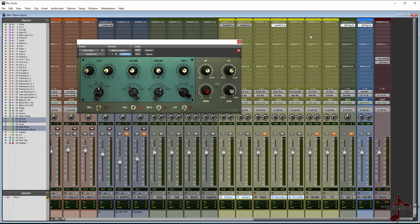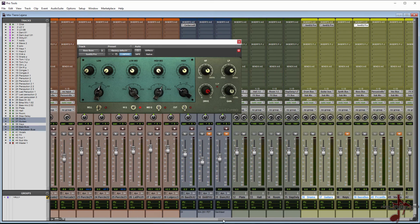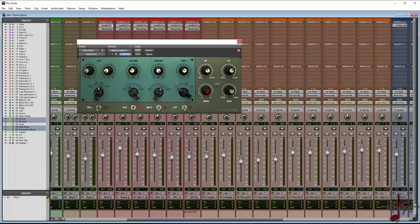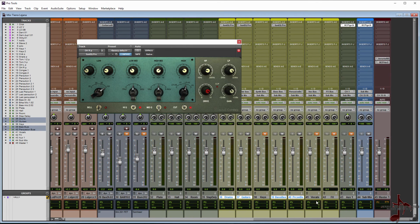I'm digging the sound that I'm getting out of it, and I'm primarily using it as my bus EQ, which is actually pretty new to me. I usually don't do any EQing on the buses, but I'm really digging the way I got things to vibe and groove on the actual drums. I'm gonna mess with this a little more and see where it's really gonna sit. Right now I think it's strongest as my bus EQ, and it might move over to my submix where I can do more tone shaping. But this is a great tone shaping EQ.